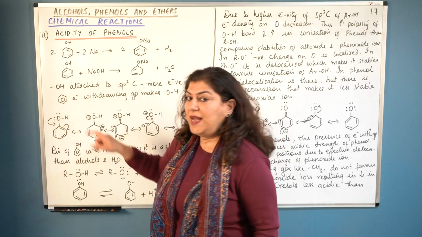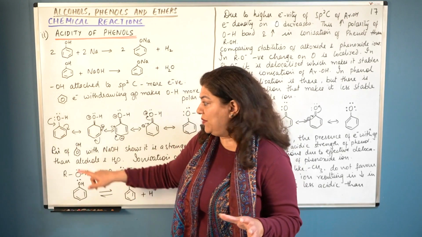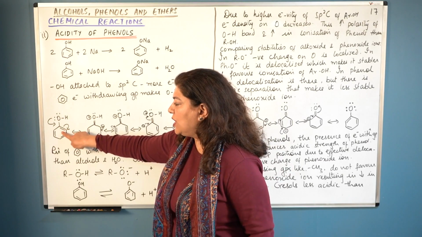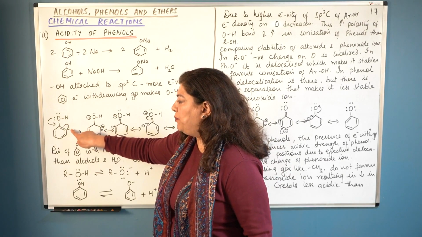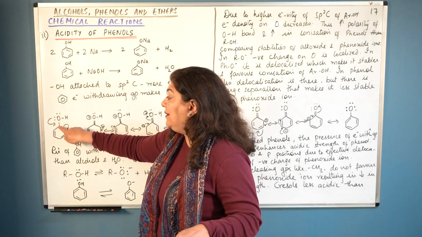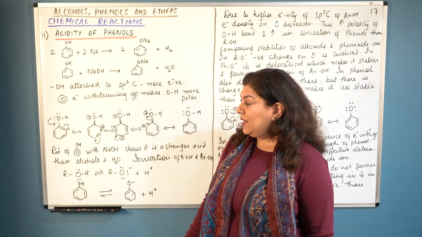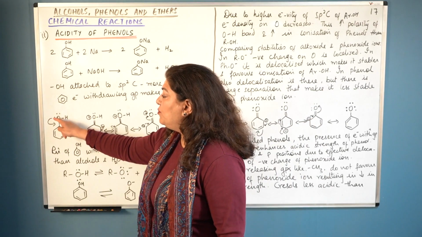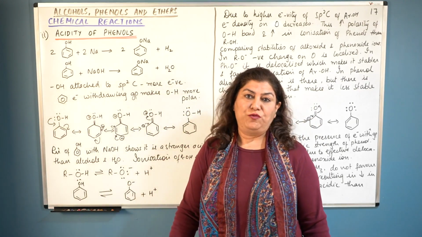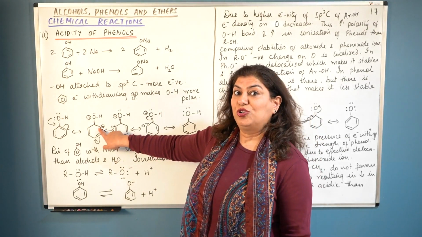The oxygen has these lone pairs of electrons which are attracted by the sp2 carbon of the benzene ring, and it can be delocalized in the benzene ring. Therefore, the pi electrons of this double bond are pushed to the next carbon, while this carbon pulls this lone pair of electrons to form a double bond. So when the pair of electrons moves from oxygen to form a double bond, oxygen itself acquires a positive charge, right? And the negative charge now is at this ortho position.